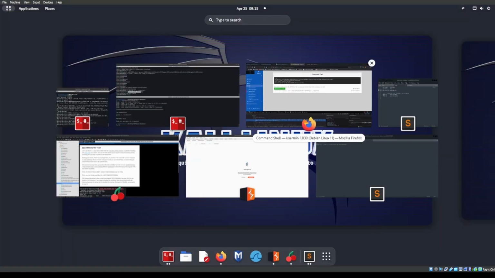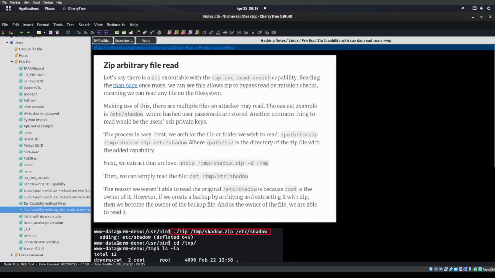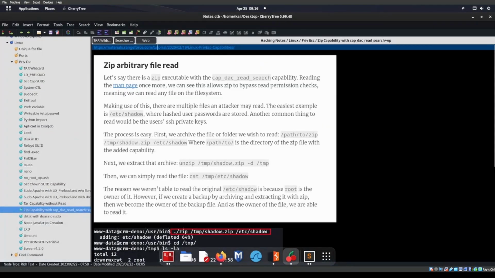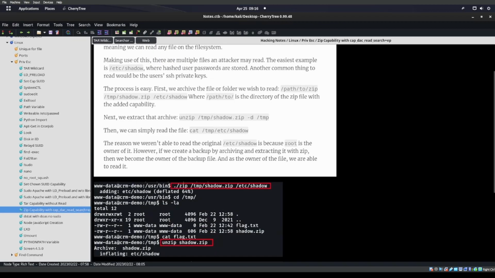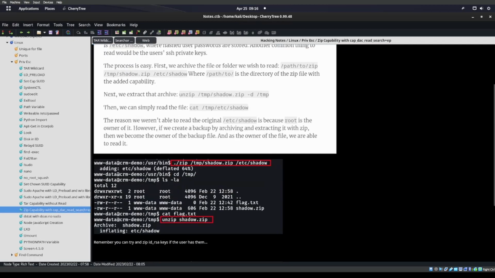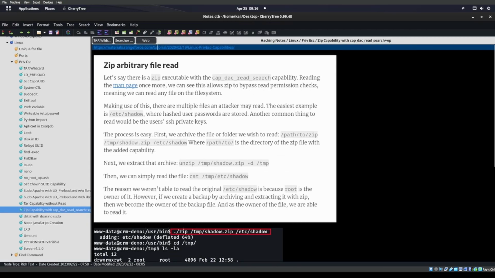Is that what I had? Was it CapDAC research? Yes. Okay. So we have CapDAC research. This is for zip, a zip file, right? Okay, that's with zip using CapDAC research.